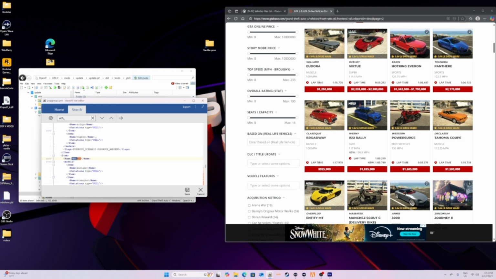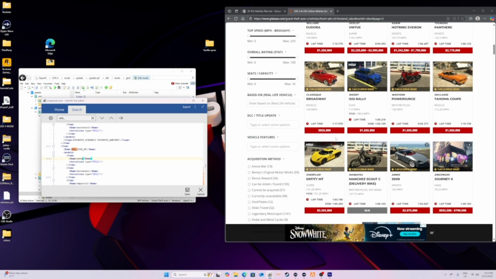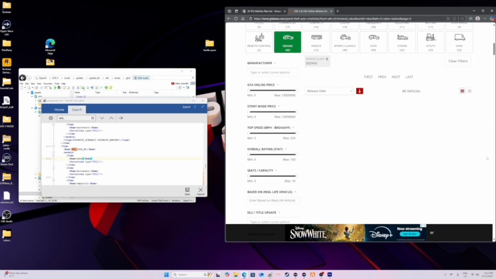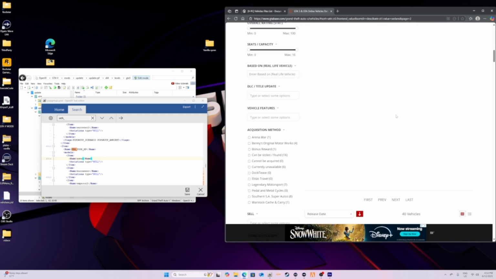So all you're going to want to do, again, I'm showing you in MP, don't do this. You see the ASEA, all you're going to want to do is right click to the right of the name, and then boom, you can go anywhere on this GTA database and pick any of the cars you want.